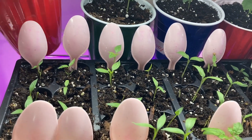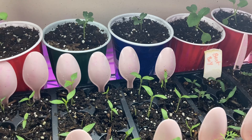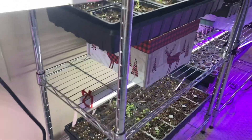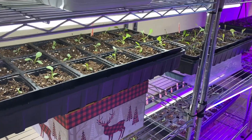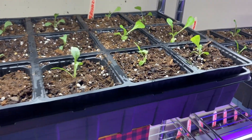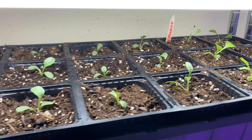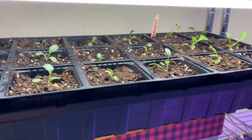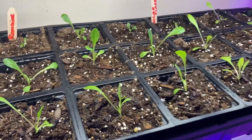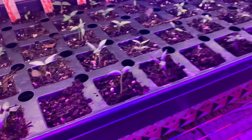There is more cabbage — this is some napa growing. You can see these peppers were planted on the 25th and are starting to develop their true leaves, so it's almost time to transplant them — that's what I'll be doing in the next few days. Here I have a few different varieties of lettuce: this one is called Bronze lettuce and the one on the left is called Giant Feather lettuce — I just transplanted them a couple days ago. There is more lettuce over here: I am growing Romaine on the left side and Solar Flare variety on the right side.